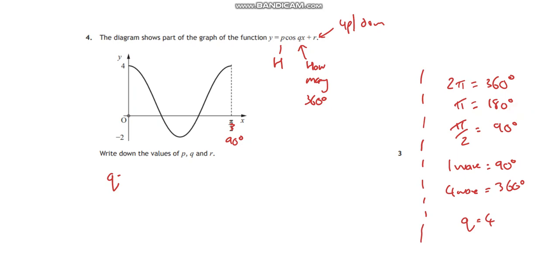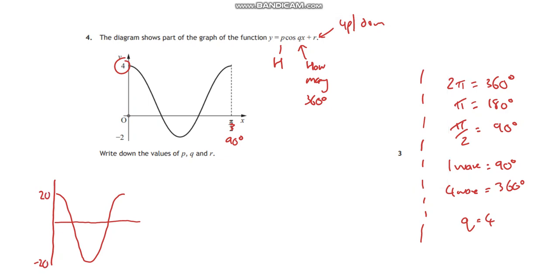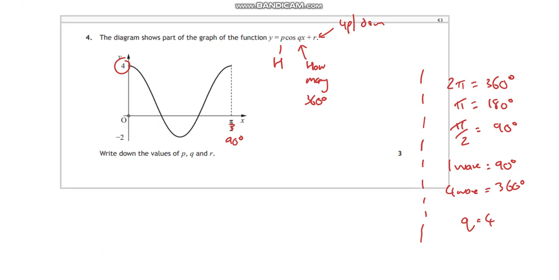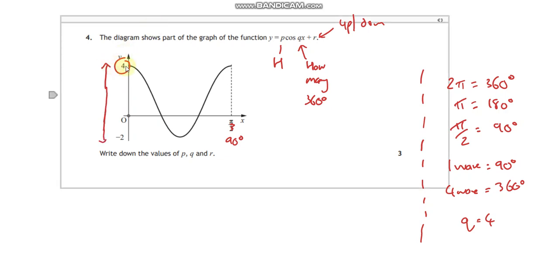And then the height number, the height's an interesting one. A lot of people look at this and they go, right, the height's 4. Now that's usually the case where you've not moved your graph up or down, because the standard graph that's not been moved up or down would maybe go to 2 or negative 2, in which case we'd say that P is 2. If it was 20 and negative 20, we'd say that P is 20. But when you actually think about what you're doing there, you are taking the full height and dividing it by 2. It's not actually that number, is it? It's the full height divided by 2. When it's symmetrical, it's that number, but this isn't symmetrical.